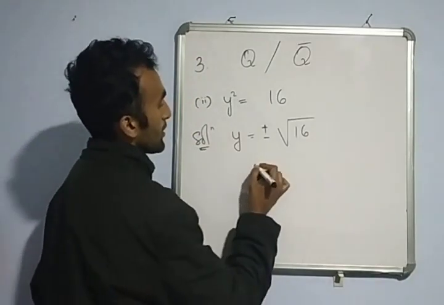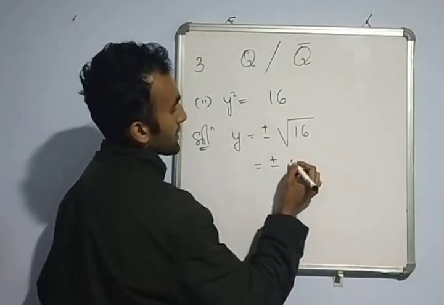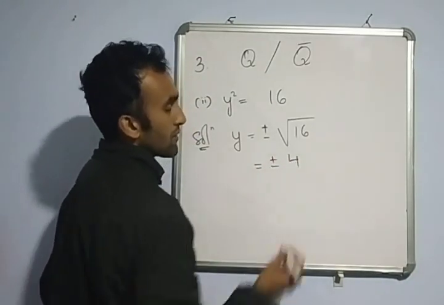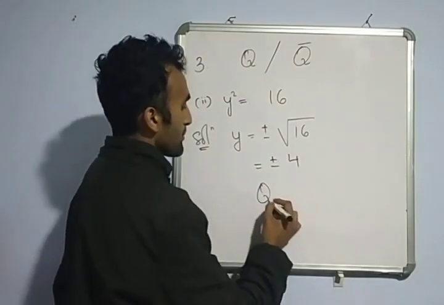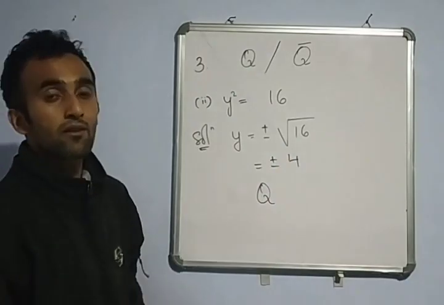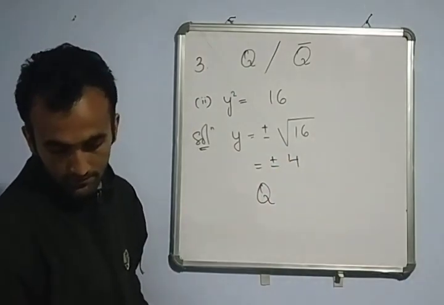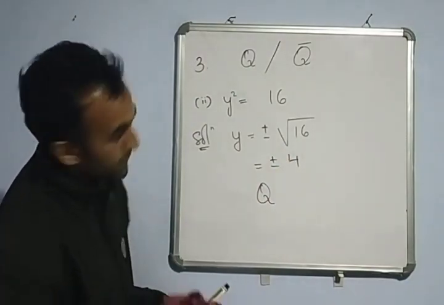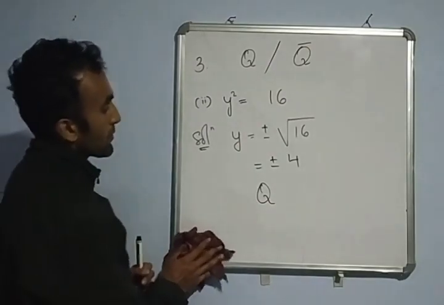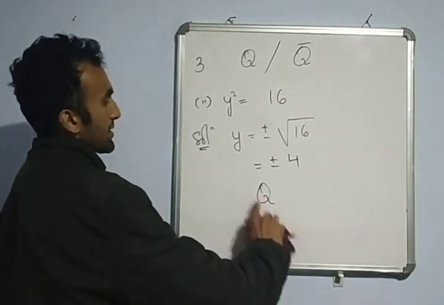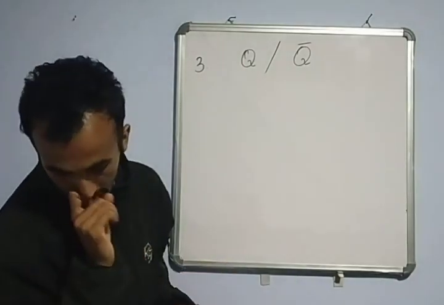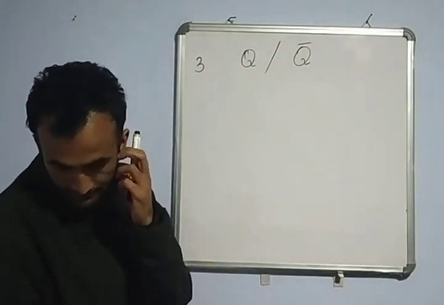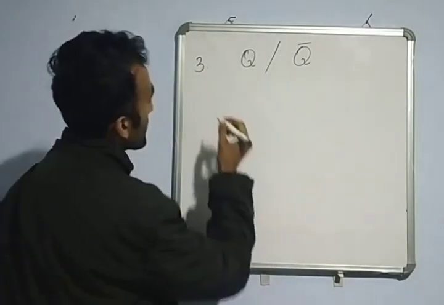Now let me see. Plus minus square root of 16, I think you know it is 4, because 4 square gives us 16. So this is rational, purely rational, because it comes out of the root. This is sub number 2. Pause the video to note it down. You can write it is rational. Next is z square, sub number 3.